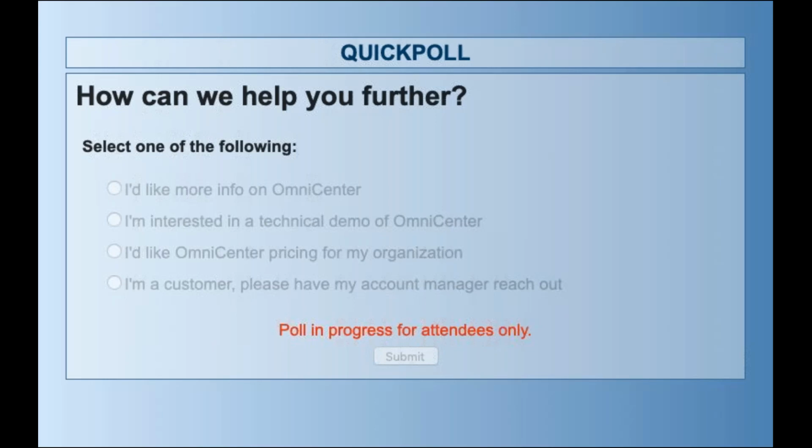So the first question is, how is OmniCenter priced, and is there a charge for the different kinds of application monitors? Our pricing model is based strictly on a number of devices and application tests. It's designed to be as simple as possible.